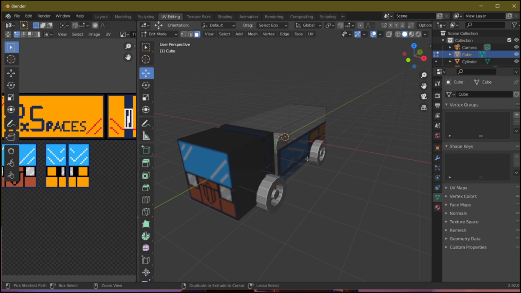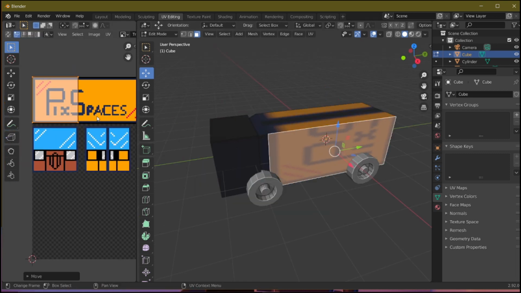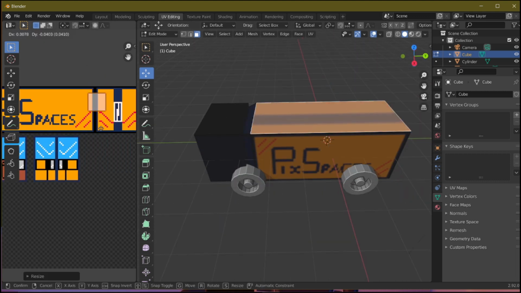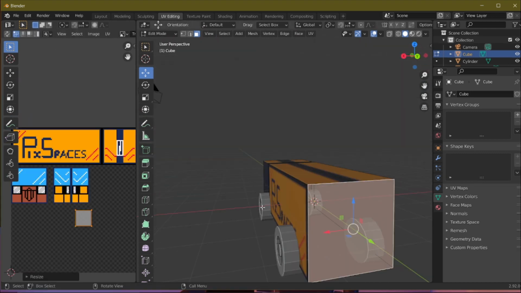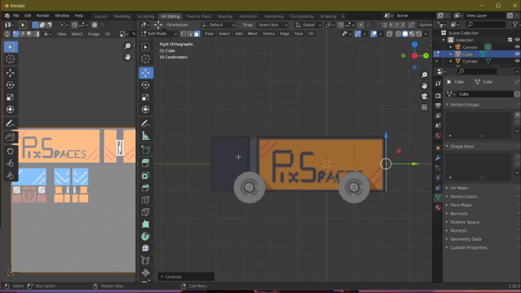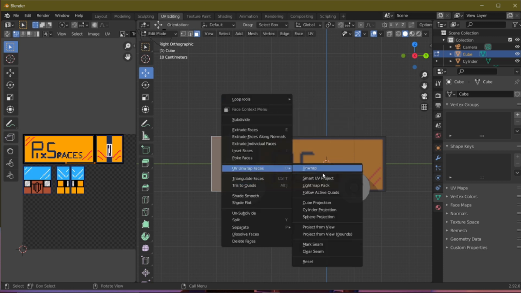I can see some of the faces are not coming properly because they are not properly unwrapped. We have to unwrap each and every face inside Blender properly, but I am here doing it quickly, so I'm not doing it for all the faces. So I'll take a shortcut. I'll tell you quickly. Go to the right side and right click on this object mode, and there is an option you can see. You can project from view and unwrap.